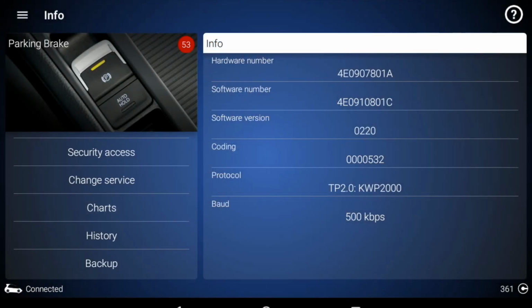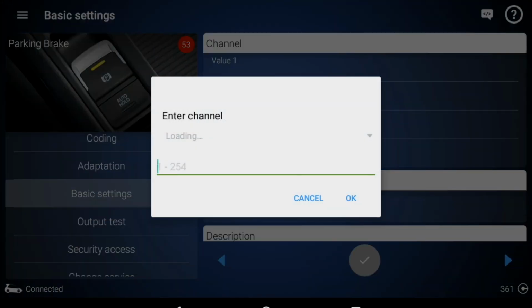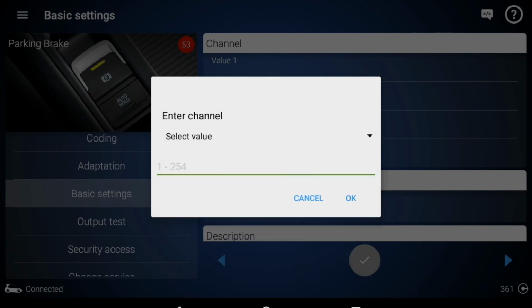Okay, for the parking brake on the Android, it will go to basic setting. Then they have the drop down menu, which we can choose open rear brakes or close rear parking brake, and open rear parking brake and parking brake functional test. On the iOS, you don't have the drop down menu to select for the electronic parking brake.